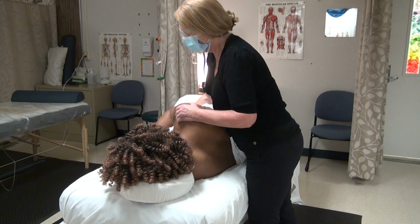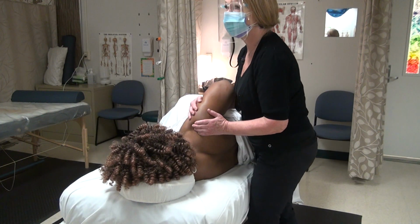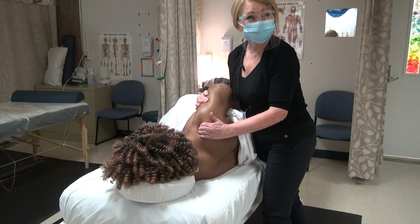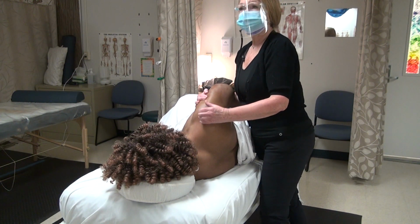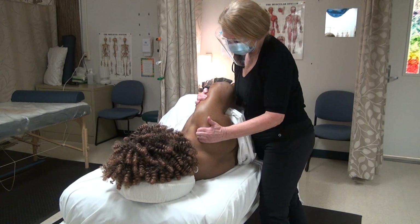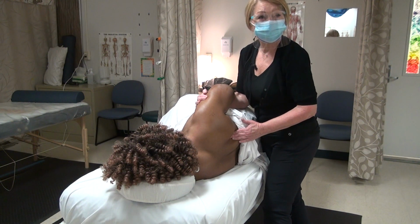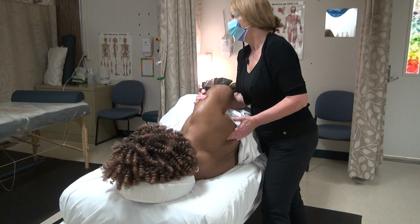You want to check and see how the shoulder moves to start with. What's really nice to do, especially if you have a client that has some real range of motion issues, is to have them, for instance, lift their arm to the maximum amount prior to starting your treatment, and then have them make the same motions after the treatment to see if there's a difference. Typically there will be, and of course people like that.